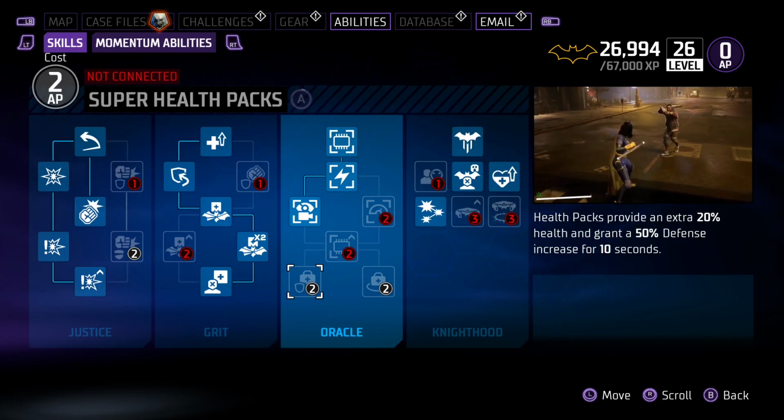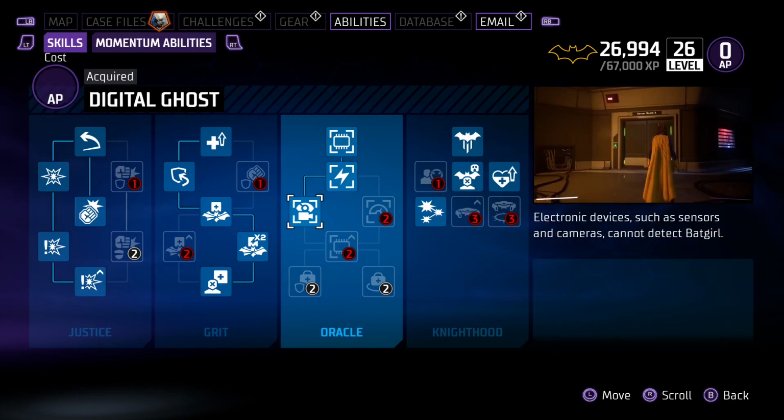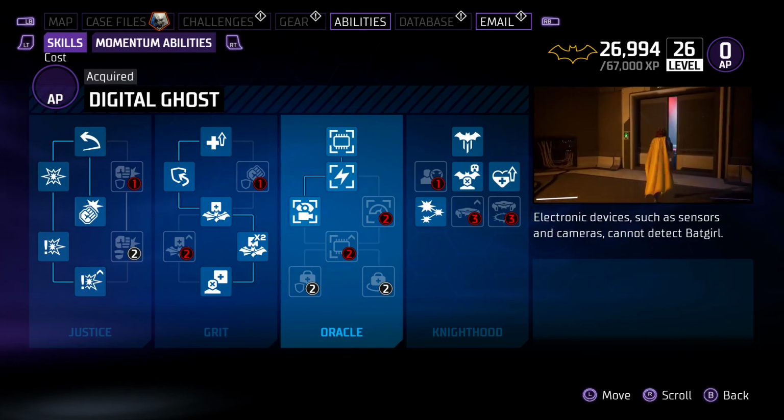The skills seem to be locked once you pick them, so there's not really a way to get rid of skills that you don't like, so be very careful in what you're picking.